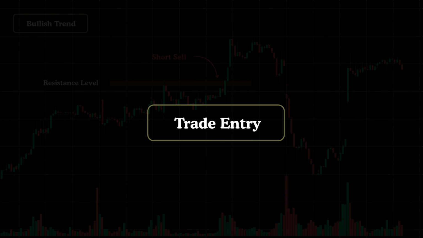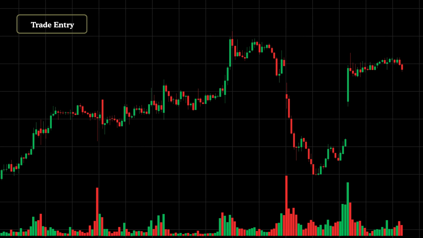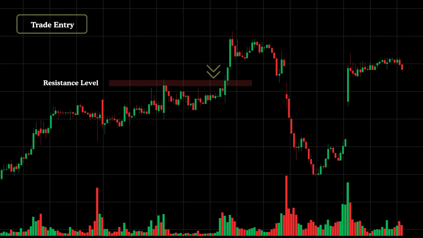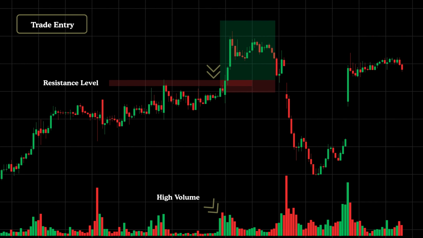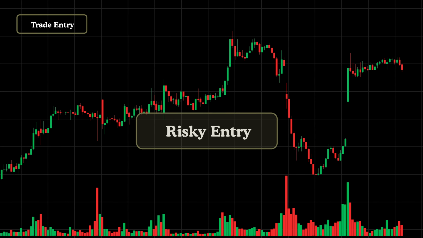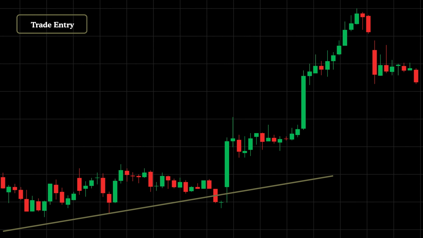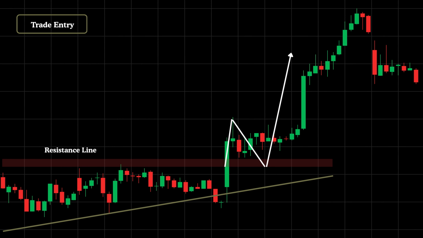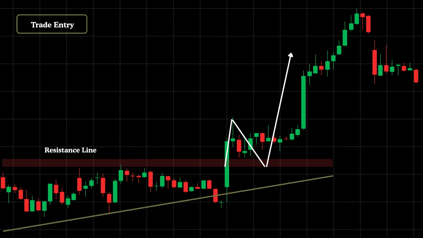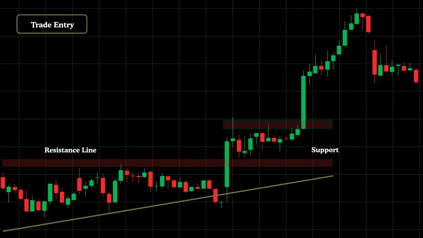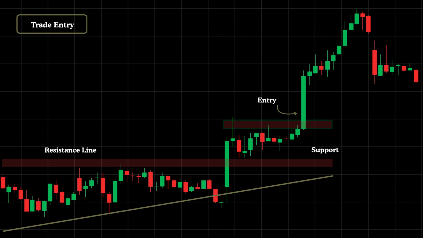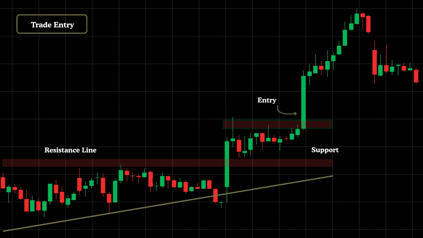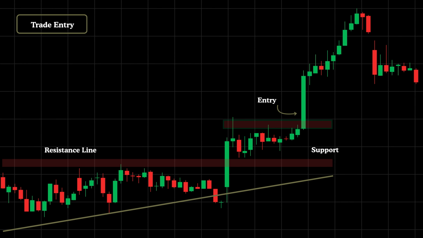Where should you enter the trade? In this chart pattern, to take an entry, you must wait until the resistance level is broken. Once the upper resistance level breaks with strong volume, you can take a long trade entry, but this remains a risky move. A better approach is to wait for the price to break the resistance line, move upward, and then pull back. At that point, use the broken resistance line below as your new support. As soon as the price breaks its recent high and the candle closes above the high of the previous candle, you can enter the trade. This way, your risk will be reduced, and you will avoid being trapped in fake breakouts.